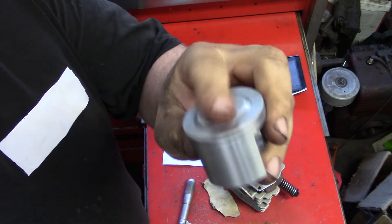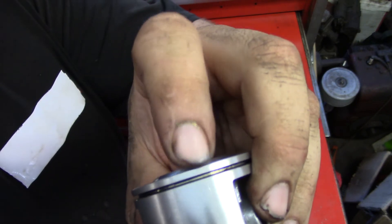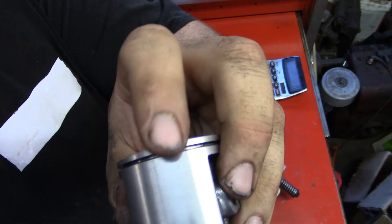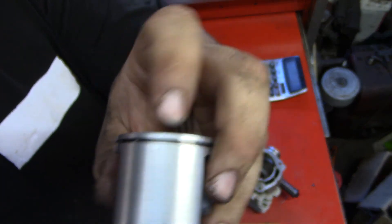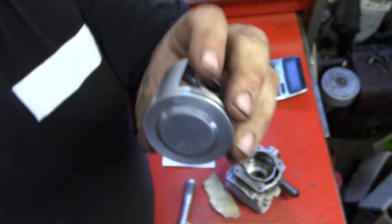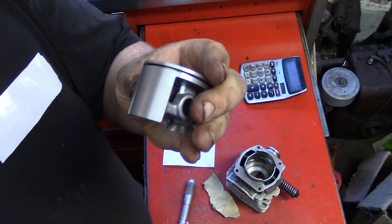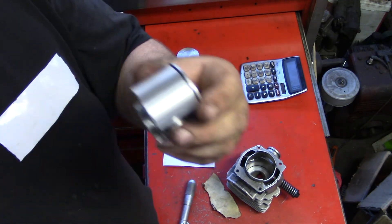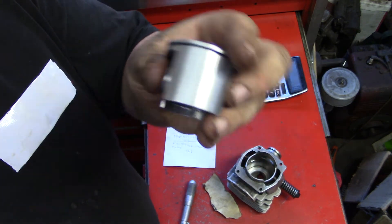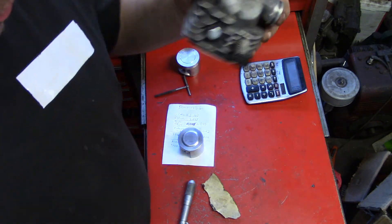That's about a 60 thou pop-up. It's got about a hundred thousandths — that's a general rule: the thinnest you want to go on your piston here to your ring is about 70 thousandths, because you could pop it off and it'll be done. I got a hundred thousandths. There were other piston brands out there but they didn't look like they had enough material there. I feel like machining the inside of the pistons or the cylinder is not ideal.